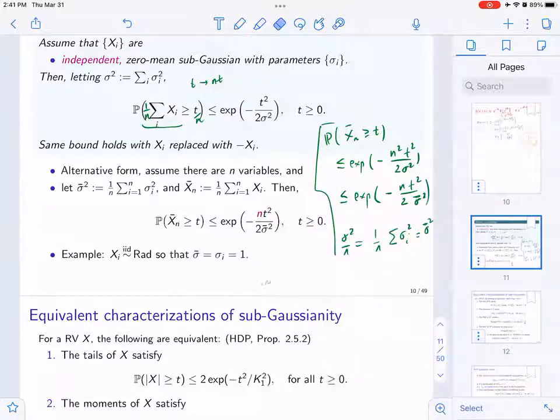Another way of writing this, if I'm not wrong, you can reparameterize again like this. The probability that the mean deviates by t times sigma bar over root n is e to the negative t squared over 2. And this is saying that if I move a factor of like 4, this would be e to the negative 16 over 2, e to the negative 8, which is pretty small. So the probability that the mean is like 4 times this value is small. So this tells you the scale of concentration.